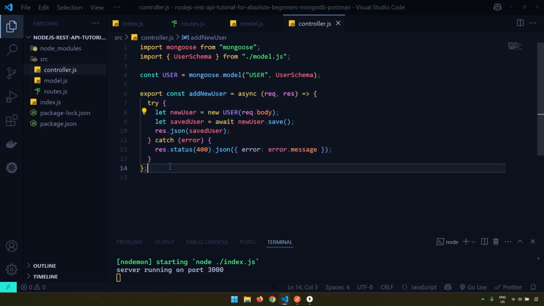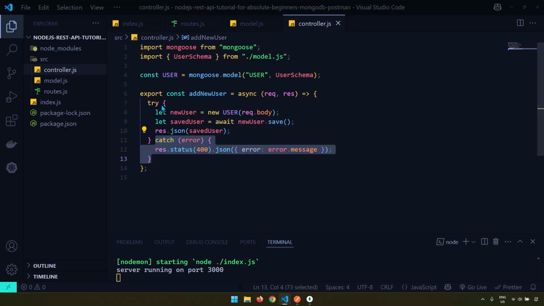It has a try catch block. In try, this is the positive. In catch, this is the negative. This is the error. So in positive, I create a user here using the request body. Now remember, I received information from my Postman, and the information is inside of this request body. Okay, so I create a user using that information. I then save that information to my database. After I save that information to my database, I send that information back to the front end.